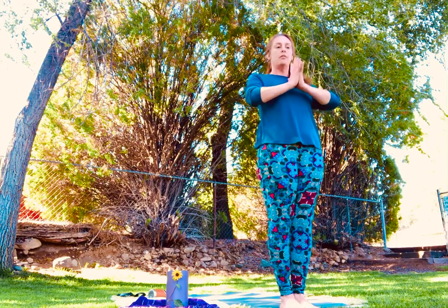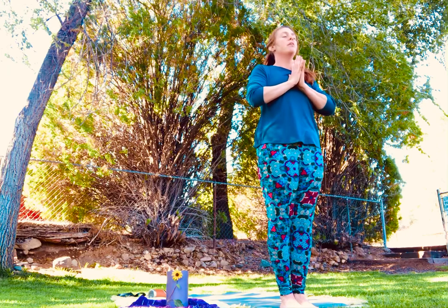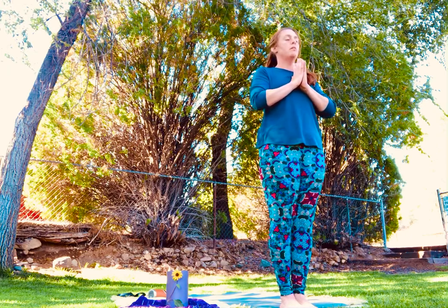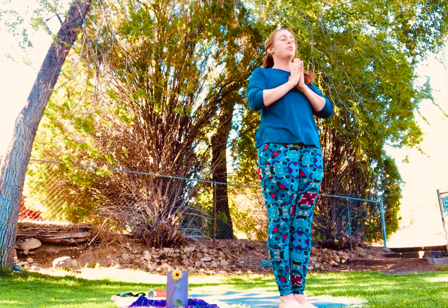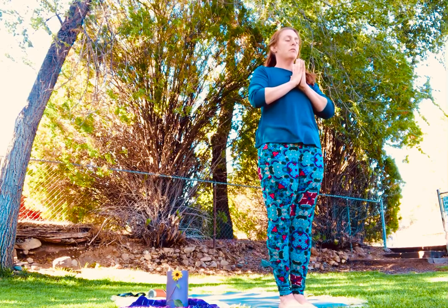Hands at the heart. Again, the thumbs connect with the heart space. The eyes close for a moment. Feel your feet rooted to the earth now in this potentially new position. Connect with your breath.